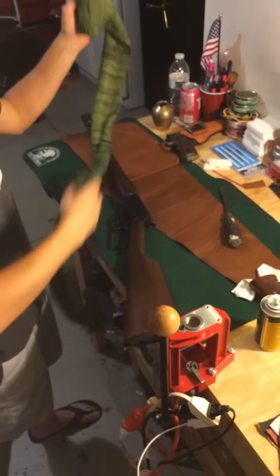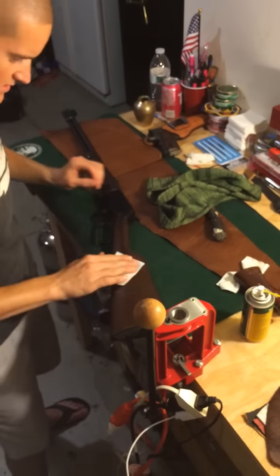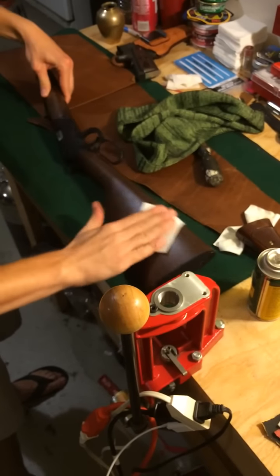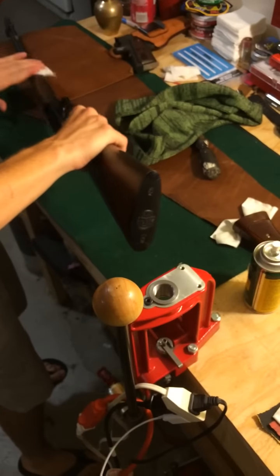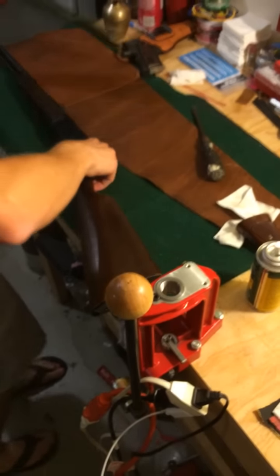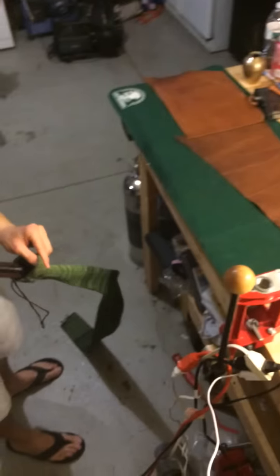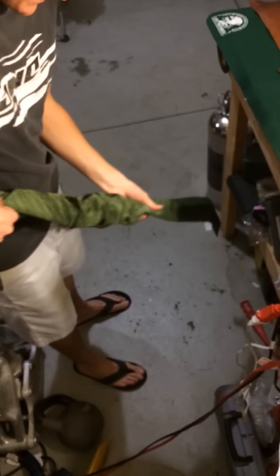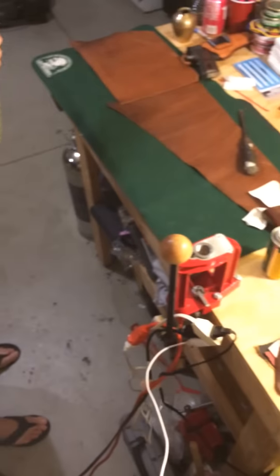After I wipe down the stock and the grip, this thing will be ready to go to sleep. I keep them in these gun socks just because I don't want to bang up the furniture. And this is ready to go back in the safe.